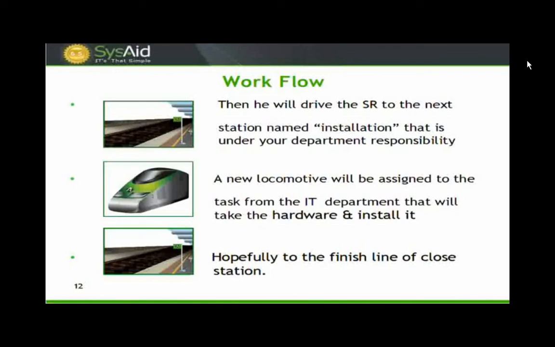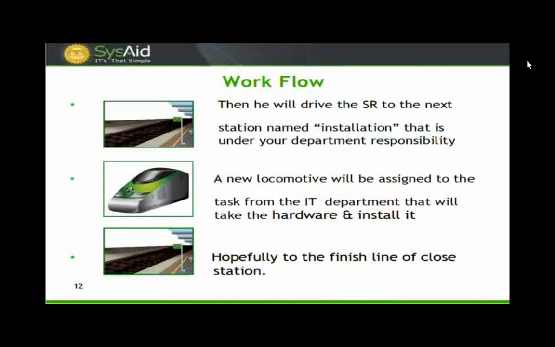You would not be able to do much until somebody comes back from the purchasing department and provides you the hardware that is required. Then you would go back and find the service request, or not, in the pile of other things you need to do. When it's done, you get to the end user, you install it, and move to status close.